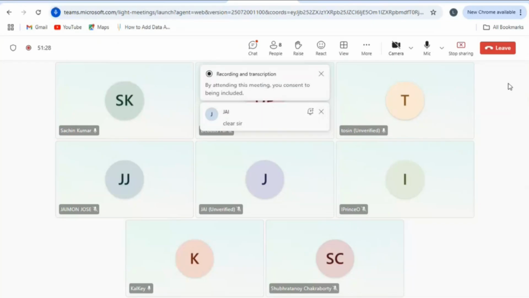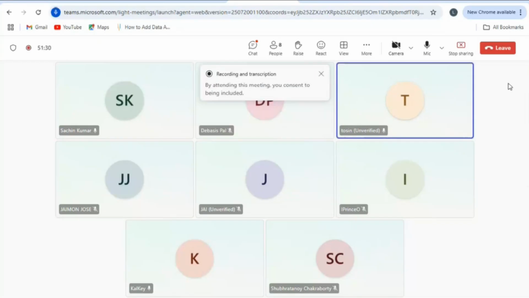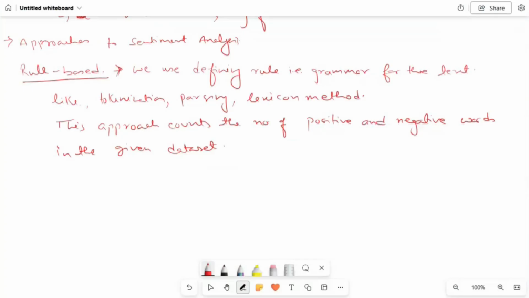But when you said it uses lexicon method, I thought lexicon was more of emotional detection. Definitely. So how is it used in rule-based? See, lexicon says that we are working with emotional words. So if I define some words which I'm counting as positive or negative, I can count those words. Let's suppose I predefine some words.